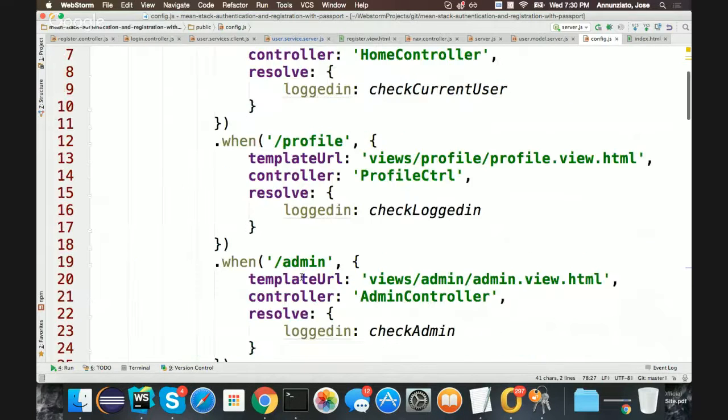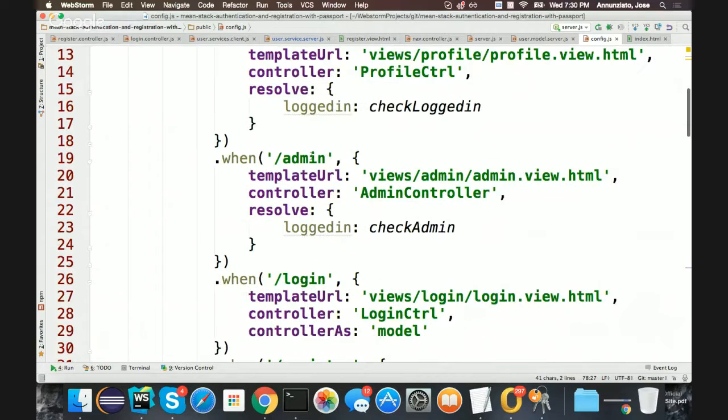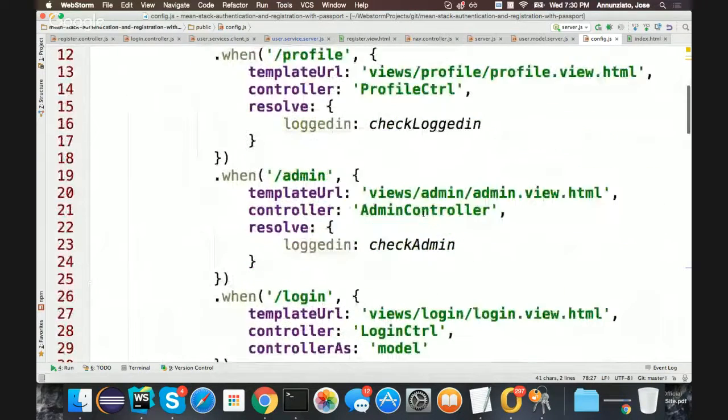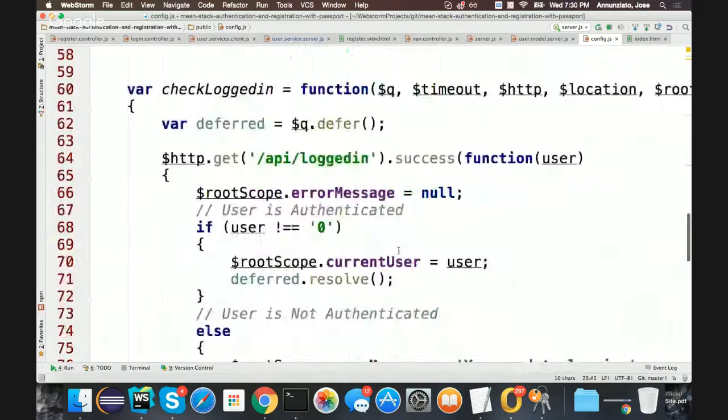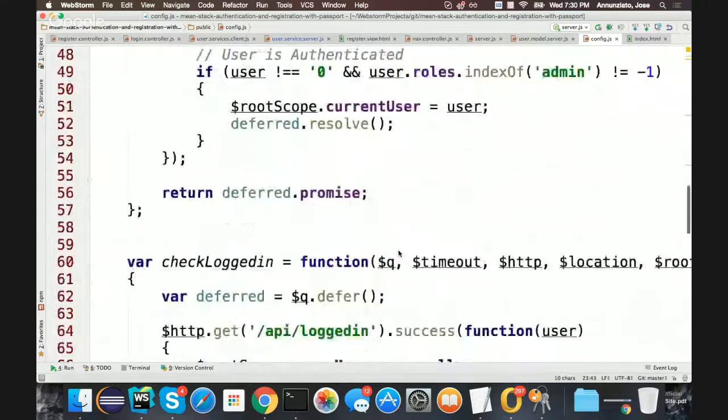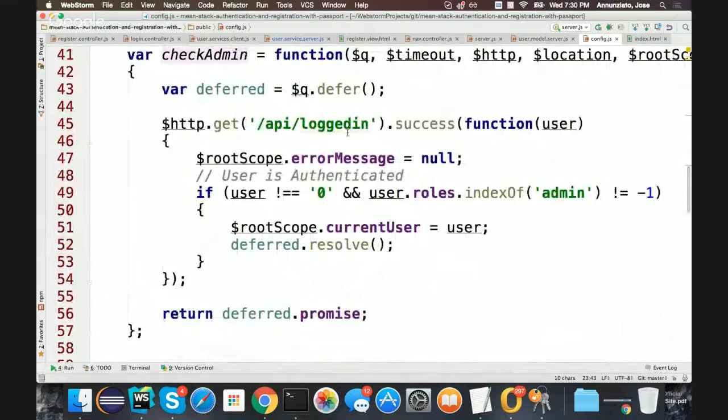So there's a couple of other pages. The admin page, when we try to navigate to it, we're going to call check admin. So check admin, where's check admin? Not only is it not equal to 0, it also has to have that the user is in the admin role.